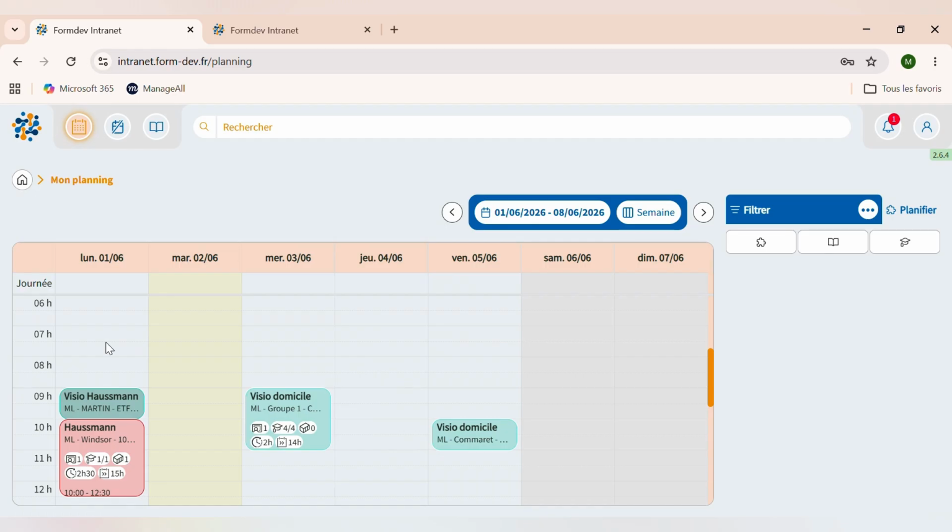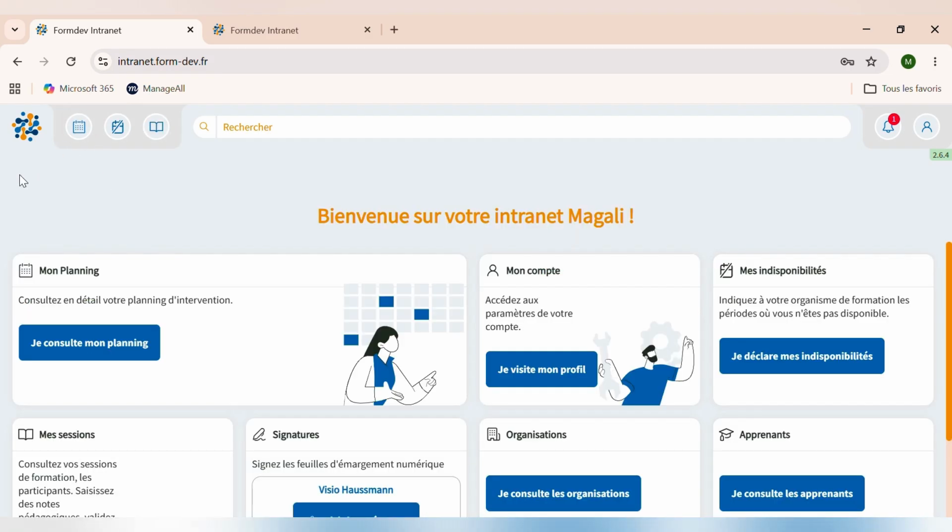Just a quick note before we start. I mentioned a little tip to use these menus, or to go back to the home page: we use the house or the logo. I highly recommend you do not use the back arrow. It will just take the system a lot of time to get back to the menu you're looking for. So the easiest way really to navigate within FormDev and within the different menus is using these buttons or the house or logo to come back to the welcome page.